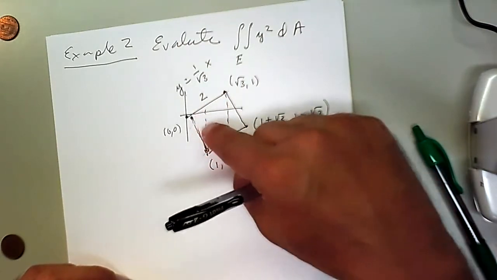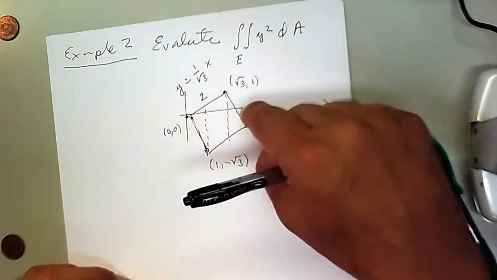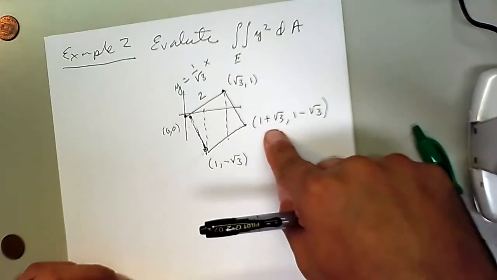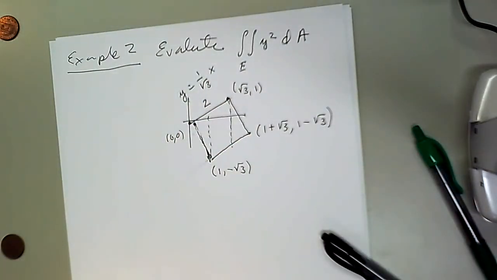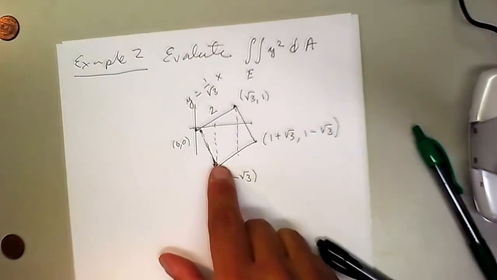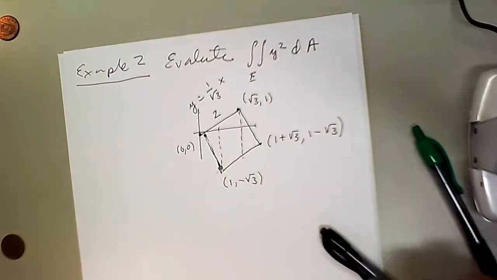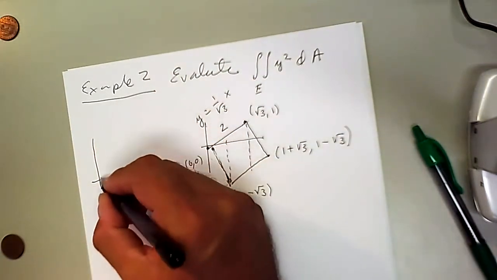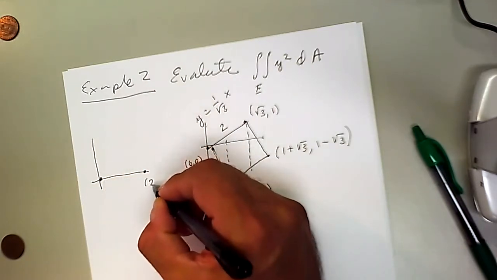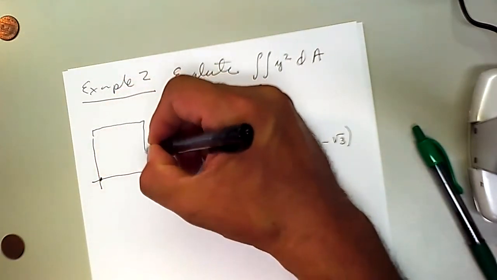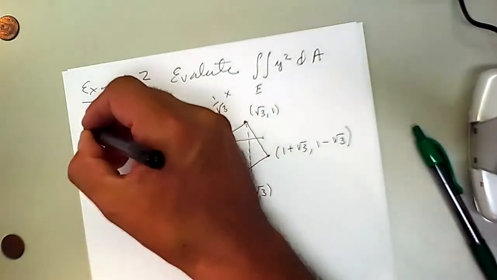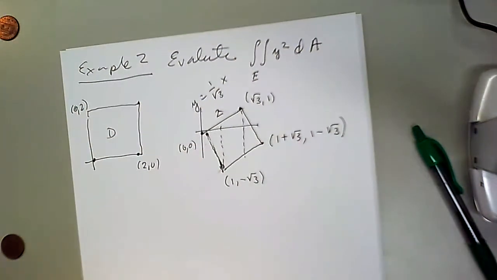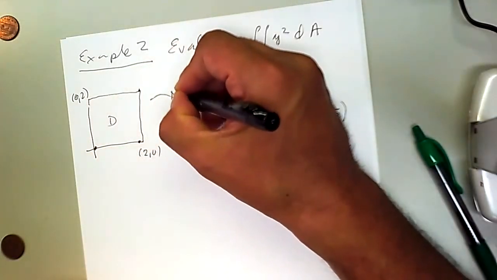Then splitting this up into three parts, we're going to integrate eventually with respect to x, from 0 to 1, from 1 to the square root of 3, from the square root of 3 to this number, 1 plus square root of 3. To be perfectly honest, I don't know if I would even want to try it, because there's a lot of things involved. Now, if we rotate this the other way, we end up with a very, very nice square from 0 to 2. And integrating over this region, let's label this as region D, would be way nicer. Way, way nicer. Okay. So the question is, what transformation allows us to go from here to here?